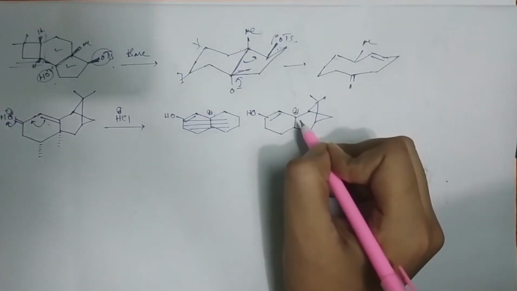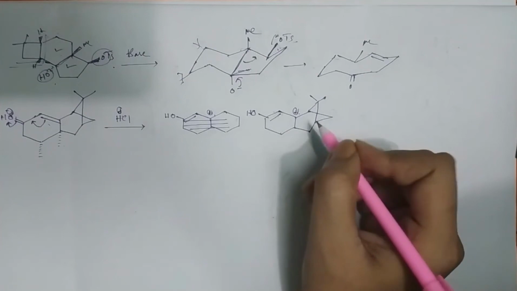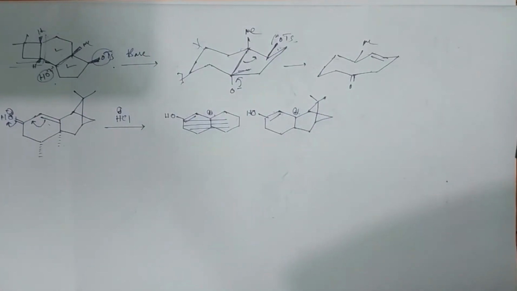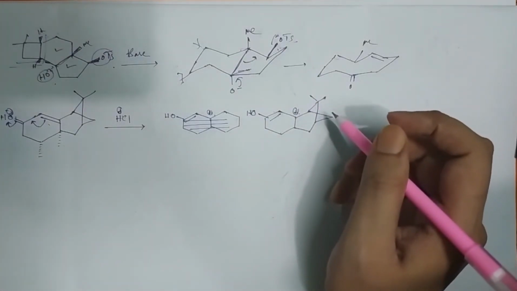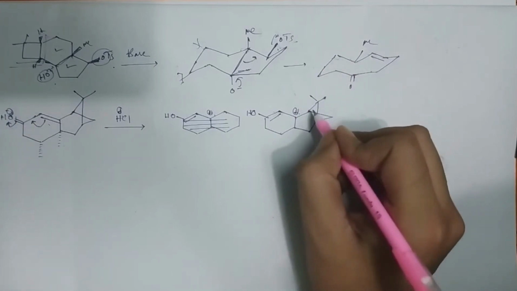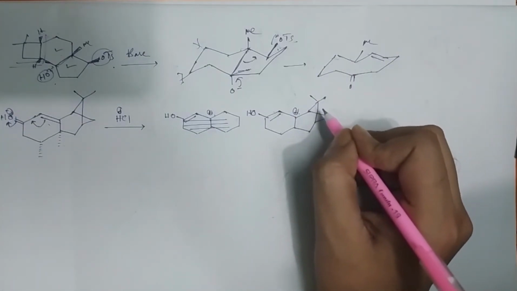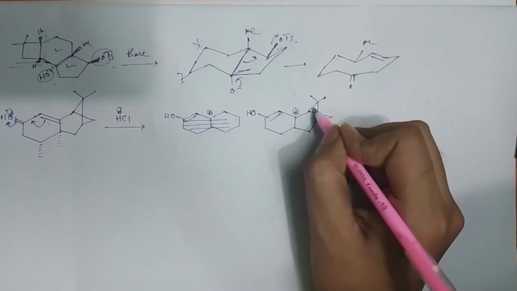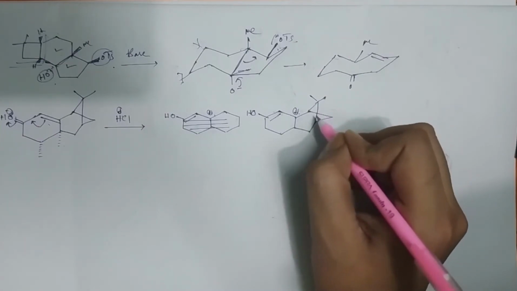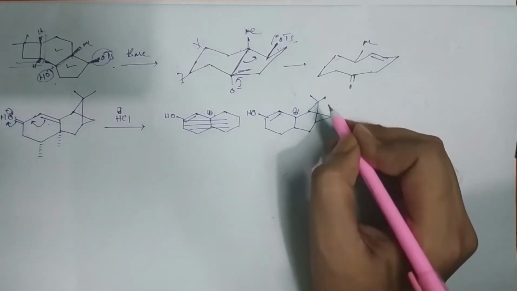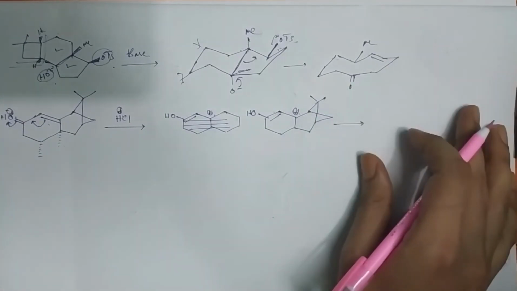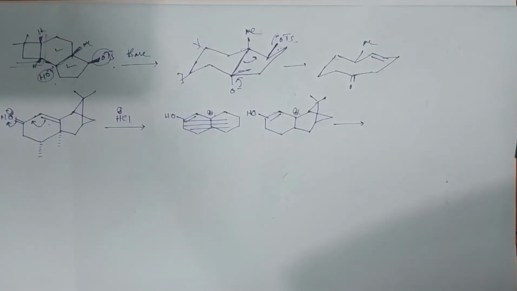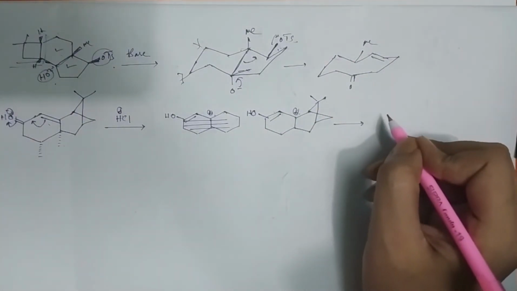Now this carbocation is very much unstable, because this will be the junction of two rings, so we have to neutralize that. To neutralize that, a bond migrates. So which bond will migrate? From this bridge center, this bond migrates. Any other bond can migrate, you can draw it yourself, but if this one migrates, a more stable carbocation will be generated.